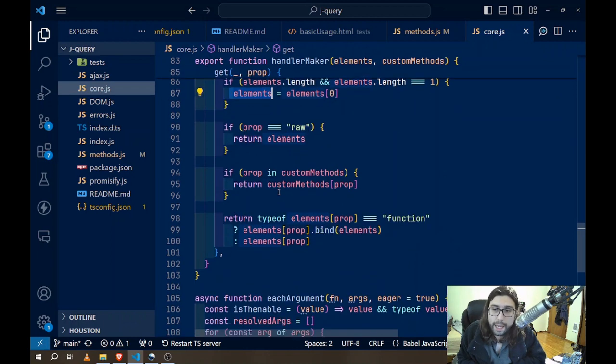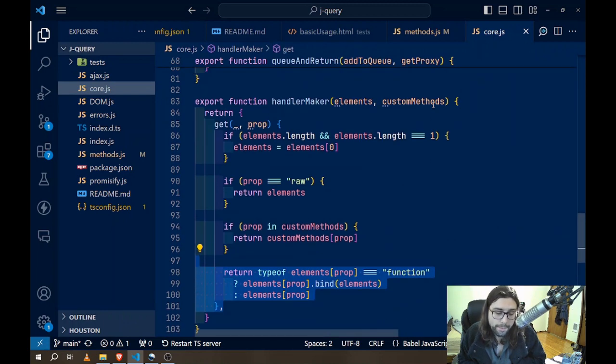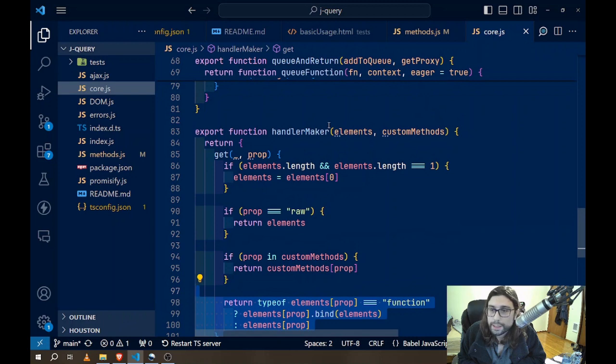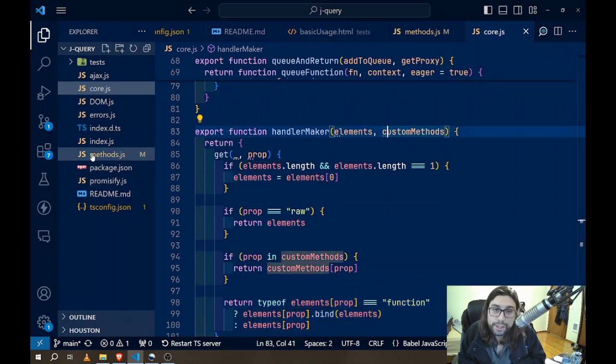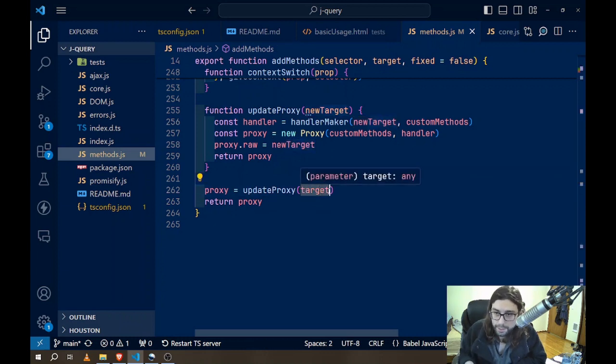And it is giving us access to these custom methods, and then it is giving us access to the DOM functions as well. So it takes in the elements and the custom methods, as you can see here. With updateProxy, we just pass in whatever the new target is. At the first point, we just pass in whatever target was passed into addMethods.